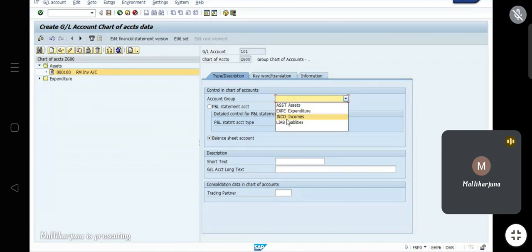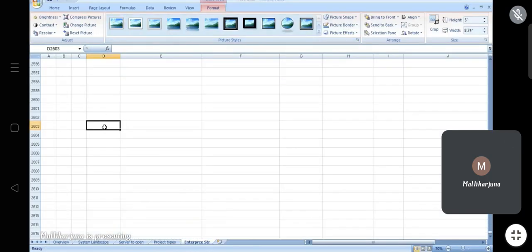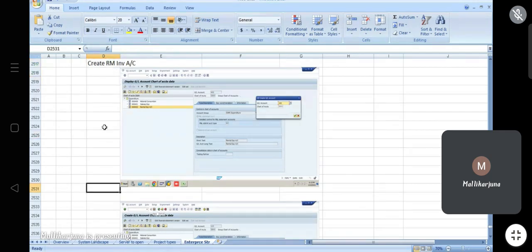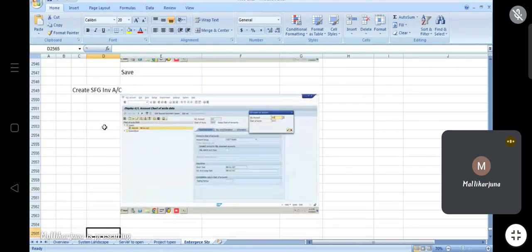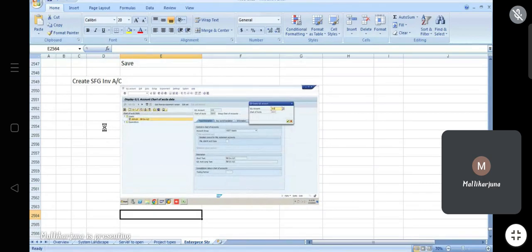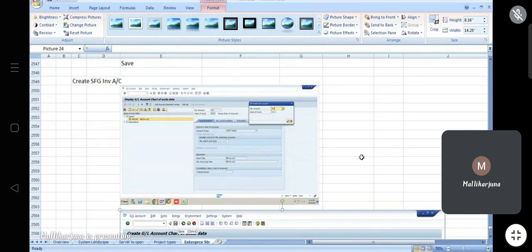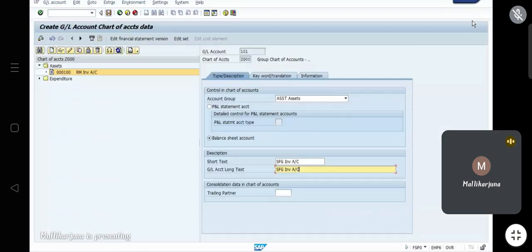Assets group is balance sheet assets. Here SFG inventory account. And save.